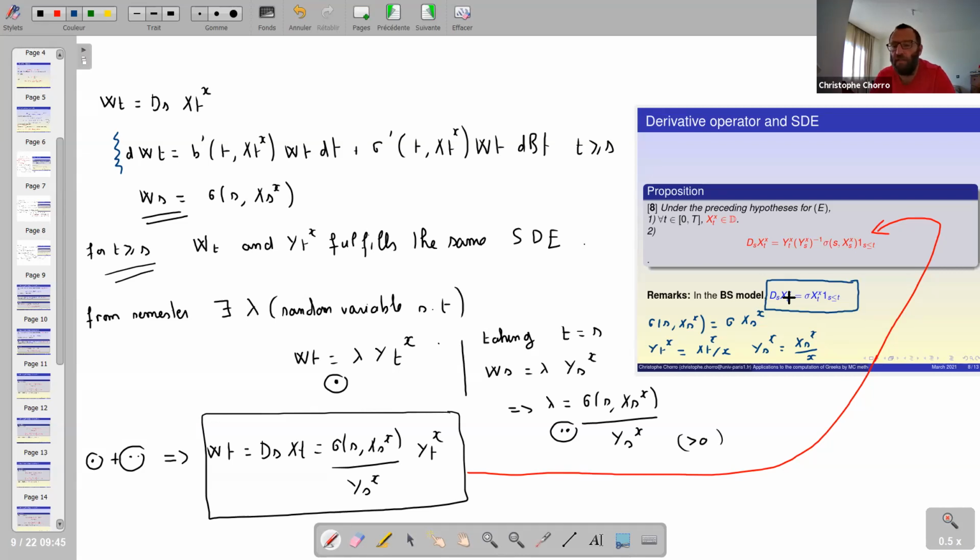An expression that it is simply possible to obtain if you apply the chain rule to X_t, because you know that X_t is the geometric Brownian motion. In fact you can do the computation directly using the chain rule, but you have another way through proposition 8 to obtain this result. What is nice with this proposition is that the value at time small t of any solution of a regular stochastic differential equation belongs to the domain of the derivative operator, and that I have a nice formula to compute the derivative operator in relation with the first variation process.